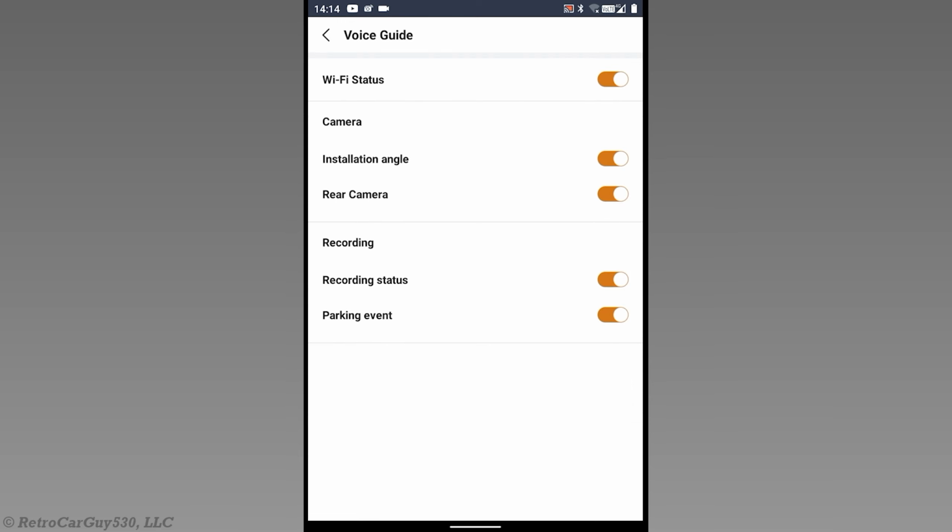You can then go into the voice guidance. In this section, you define what announcements are made by the GX1000. And if you decide to disconnect the rear camera, make sure you disable the rear camera announcement. Otherwise, you'll be notified of that every time the GX1000 powers up.